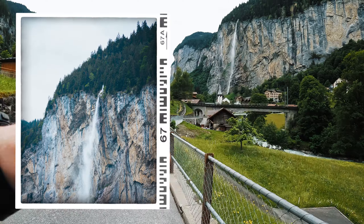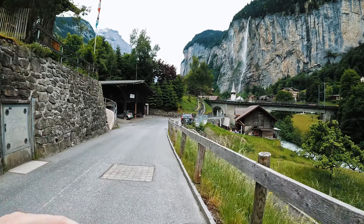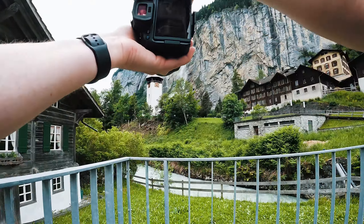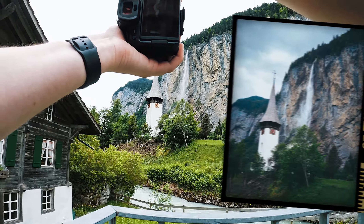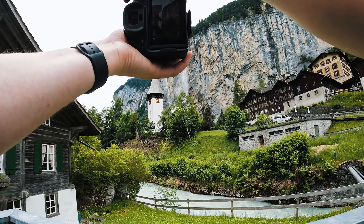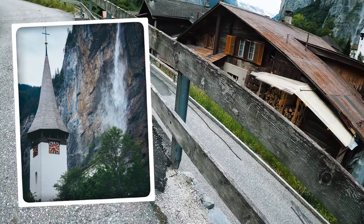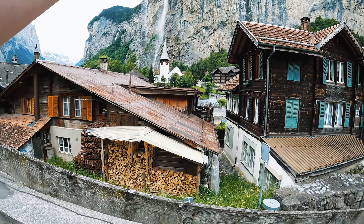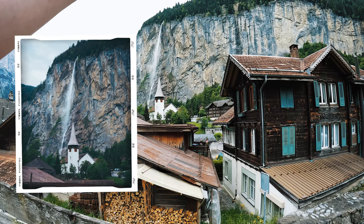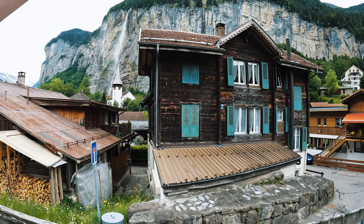There's also a little train going by here which goes up the mountain. It would be great if we can catch that train and set up a nice frame with that little train going through it. A little bit more in the center of town now — I want to try to get some different angles and different focal lengths of the church. I'd like a higher view of the church with the waterfall behind it. That's quite nice. Might even have a little bit of this building as foreground.